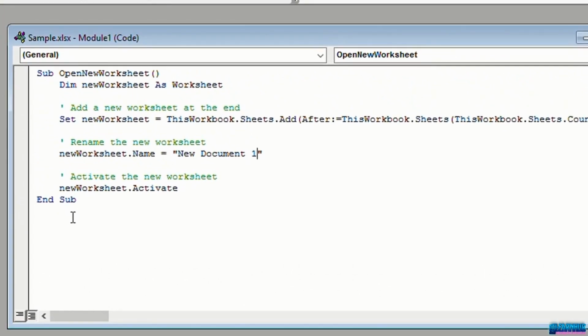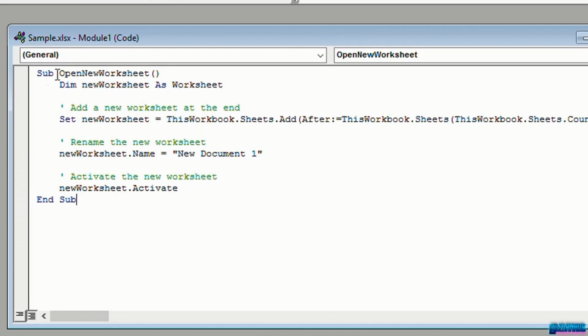Looking at our VBA code, to create a sub-procedure, you start with the Sub keyword followed by the name. Now, this is what we call a sub-procedure. So before you start writing your VBA code, you start with the Sub keyword, which is this one. So this is it here, Sub, and it always ends with the keyword End Sub. So that is how you start and end your code.